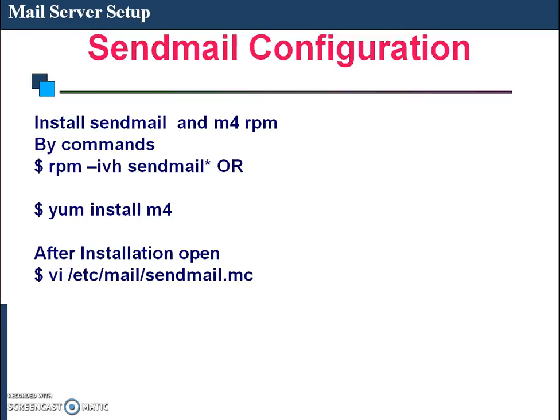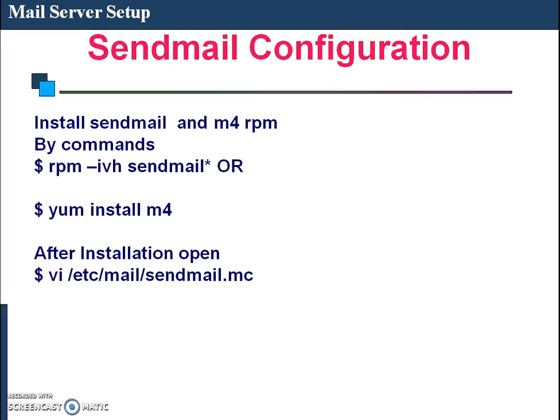Fine. Then again we'll need M4. So we'll use either rpm -ivh, or yum install to install M4. Then after installation, we'll be opening the configuration files to make changes to make it a sendmail server according to our requirement. So we are opening the configuration file, which is nothing but the .mc file, in the vi editor, so it will be a little easier to do the configurations. We'll do it by the command vi. You can use vim also to get a colored feel.